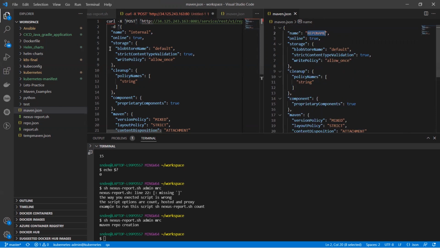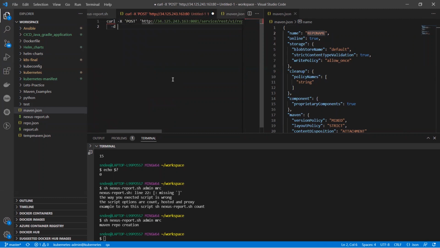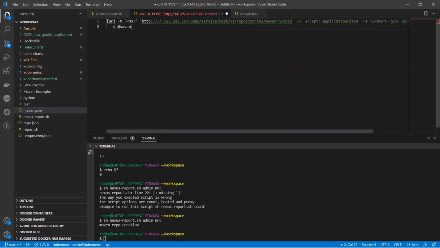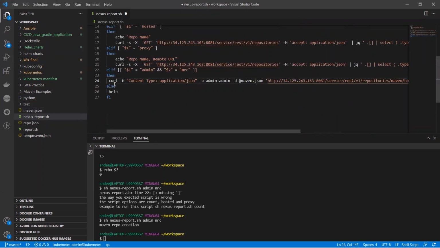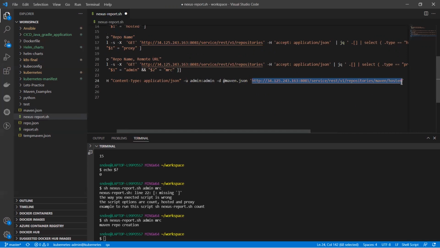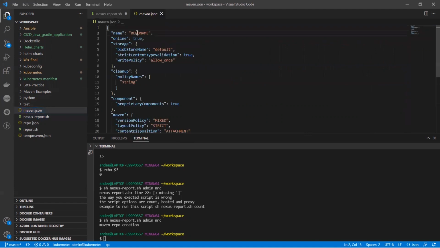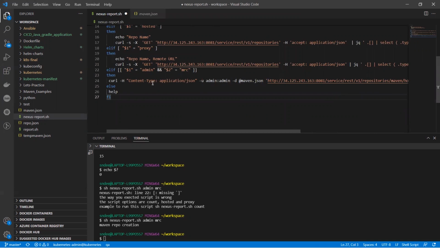Okay, so rather than this, the way I need to send it is with @, and also maven.json is what I need to use. So now let me cancel this. Let me go to the script. So let me take this. I have constructed the API and I've given it here. You can see here curl, and also application/json, username, password, and also here -d maven.json. So this particular input is what I'm going to send, and also the API. This is the API that I want to run. Now here the logic is that in the maven.json, I've given some repo name. So this value should be accepted from the user.